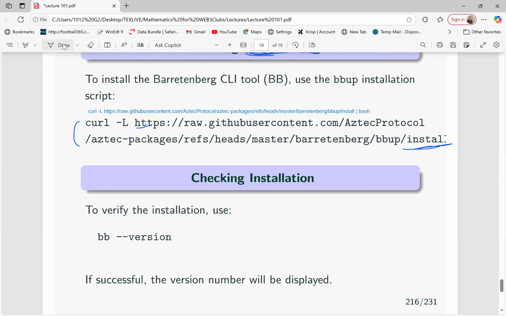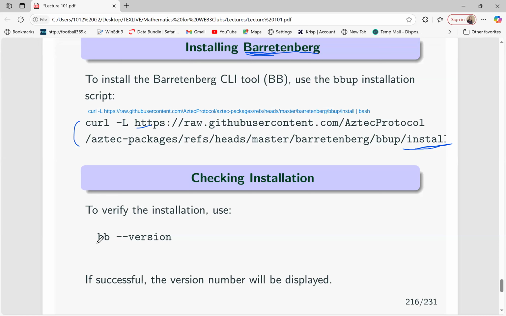You do that by typing bb --version. There's a space, but then bb --version. That will tell you the version that you just installed. If you see the version, it's a confirmation that your installation was successful.